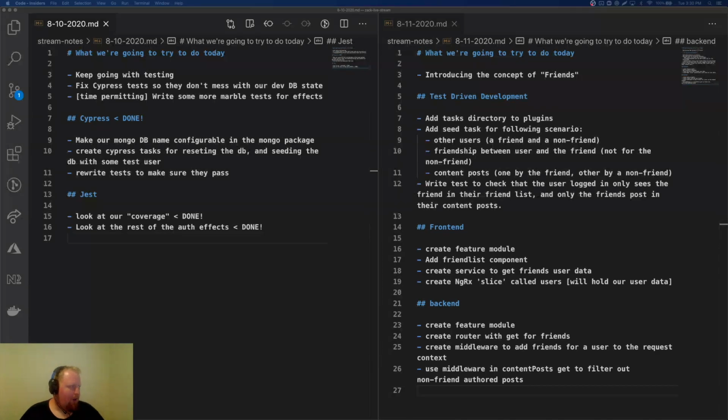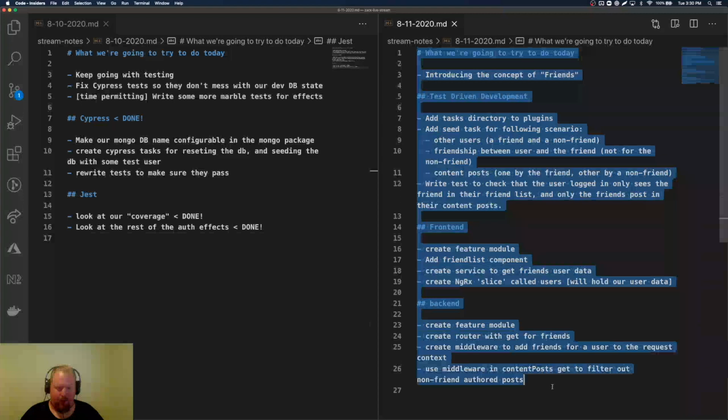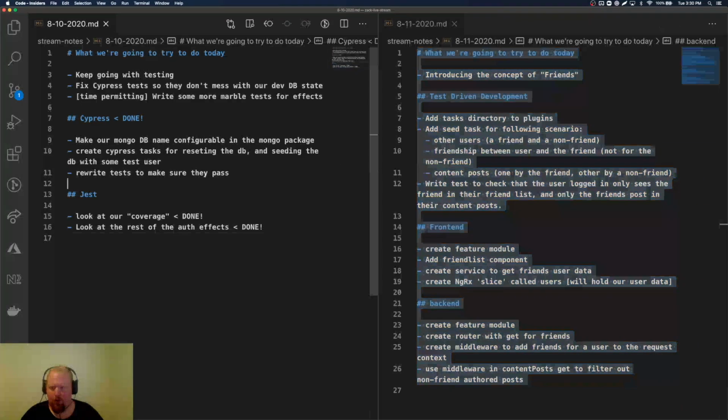Just getting started, I want to jump right into things because there's a lot I'd love to get done today. Looking at what we did yesterday really quick, we're looking at testing some more. We had our Cypress tests so that they were kind of an immutable test. We left things in the same state as when we ran them, we cleared things out, so we're left in the same state we started in.